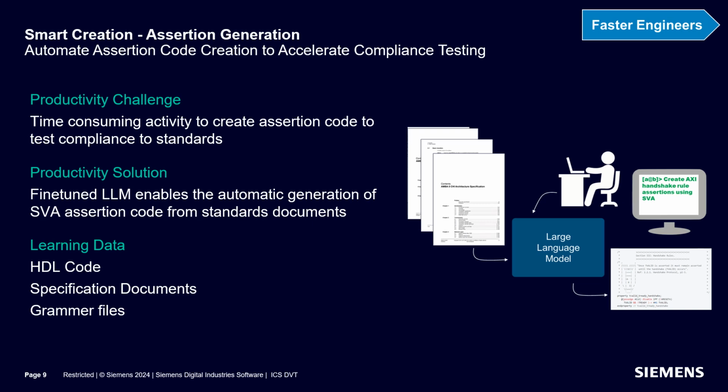The large language model is fine-tuned based on HDL code, specification documents, grammar files, and some more SVA examples. With that, the large language model would be able to look at the context information, so basically the design itself, and also look at your natural language description of the specification, and it will generate SVA for you. You can then inspect the SVA, and maybe it's not exactly 100% faithful understanding of the specification. You may need to adjust it a little bit, but we see it's a very powerful assistive tool to help you improve the productivity of assertion creation.